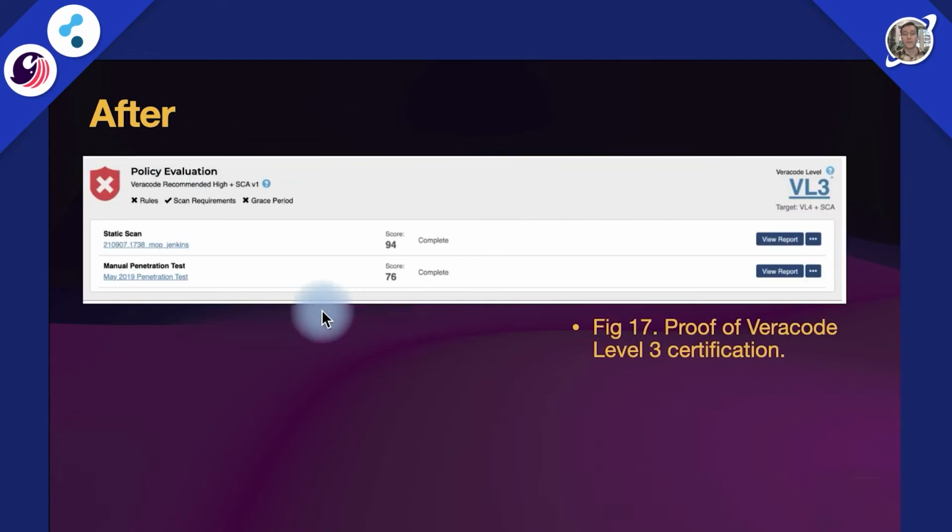Here's an example of the Veracode score. This Veracode score is an indicator of how well the security is set up in the Veracode platform from a security perspective. They can use these results to go speak to customers in sales and say, we actually take our security seriously. This organization went from a 58, which means extremely hackable, to a 94.